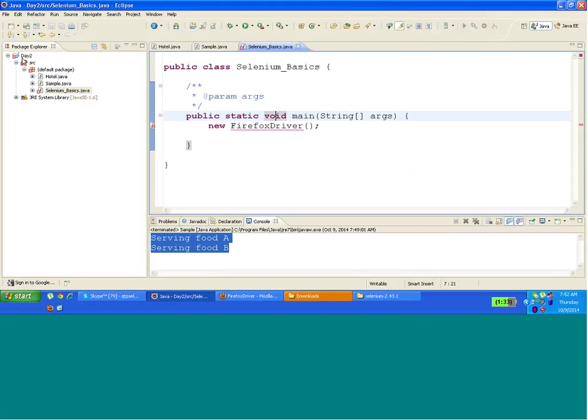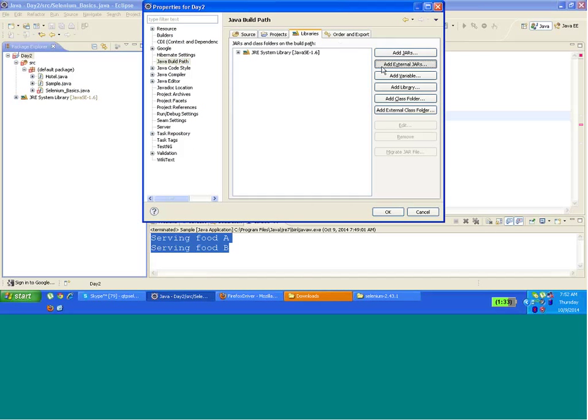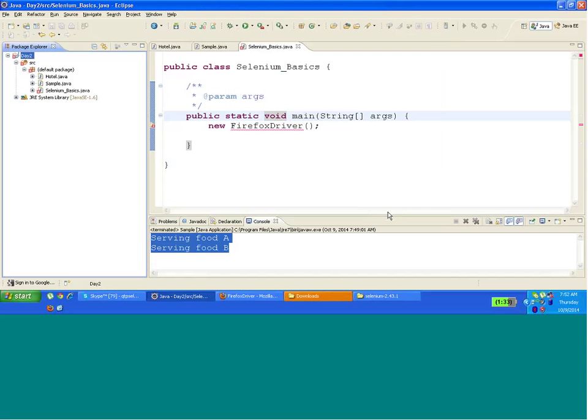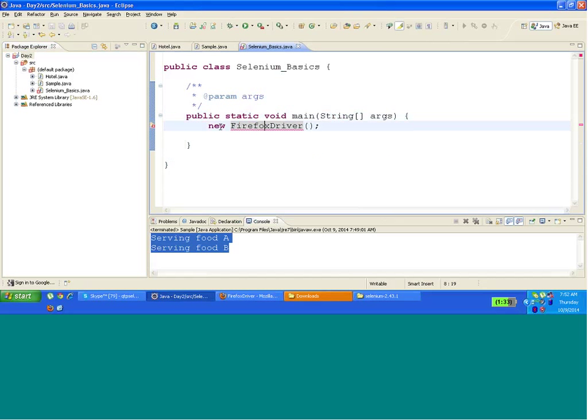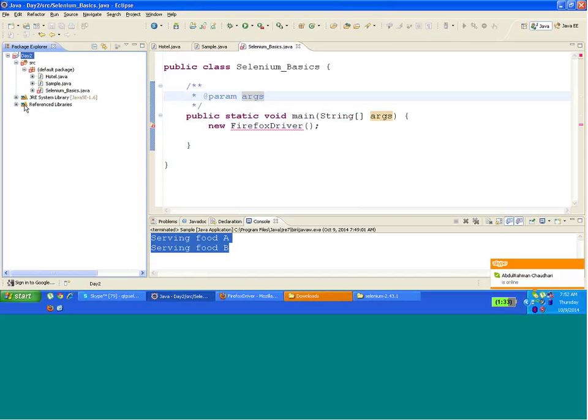I'll include the jar files in the project. Fine. So I wrote over here new Firefox driver. And under reference libraries, you will see the jar files. So my project is Selenium enabled.